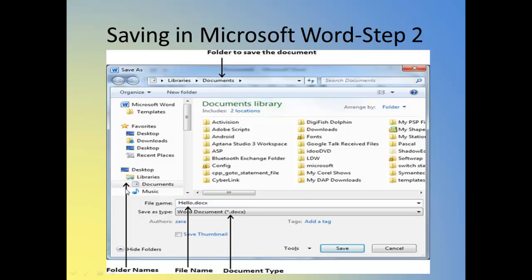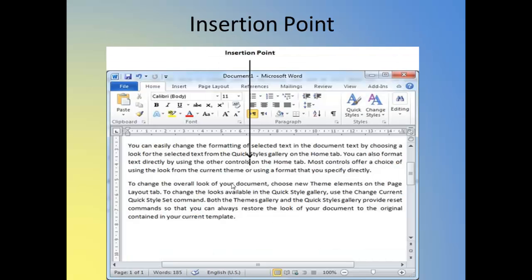Other important things to remember is after you've saved the location up here, make sure that you name it something that describes the document, and then most times you're just going to leave this Save As Type Word document at the defaults. The examples of times that you would change that would be if you were saving it for someone who has an older version of Microsoft Word, you might change that down there. Or if you need to save it as a PDF document for somebody that does not have Microsoft Office on their computer so that they'll be able to view it, you can save that as a PDF document down there.